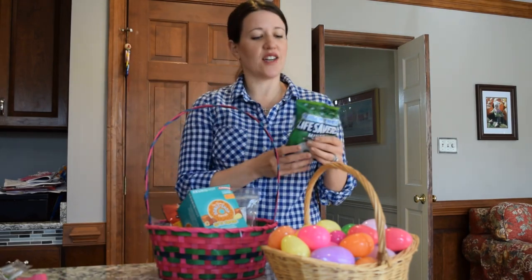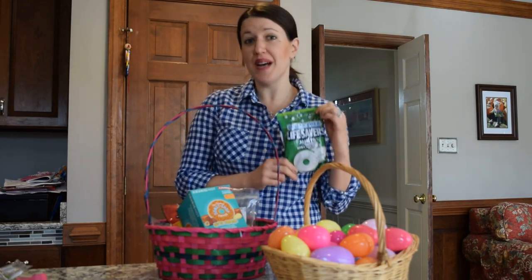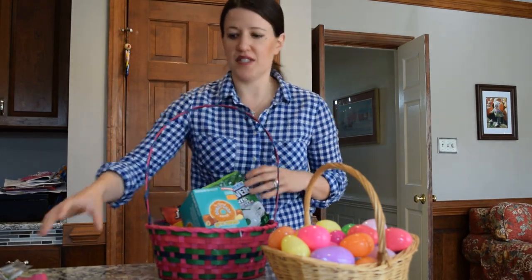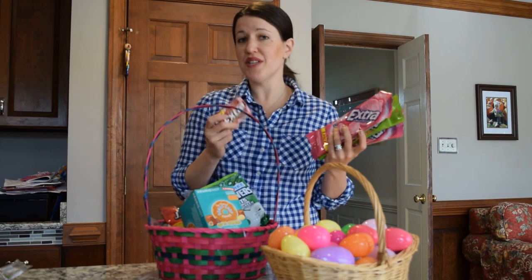I try to steer clear of sugar-free candy because they don't taste as good as the real thing, and you may have noticed that they tend to cause gastrointestinal, gassy issues. So I'll get him some sugar-free mints that he keeps in a pinch if he needs a mint, but he doesn't eat those very often. He does really like to have some sugar-free gum — a piece or two a day usually doesn't give you too much of a tummy ache.